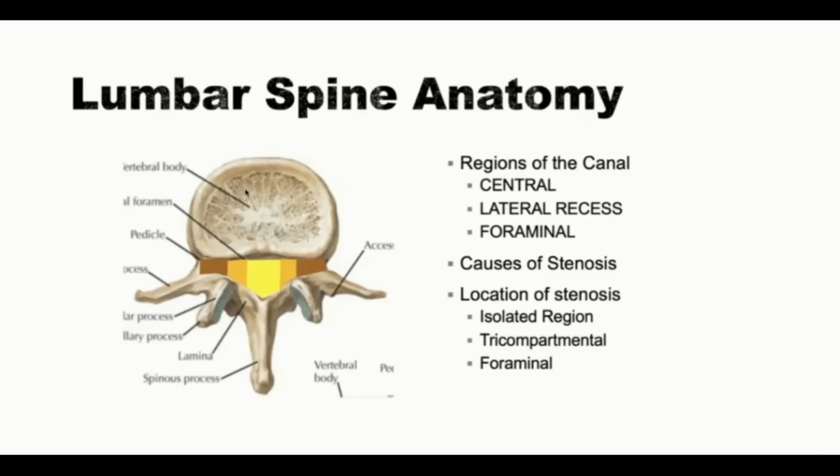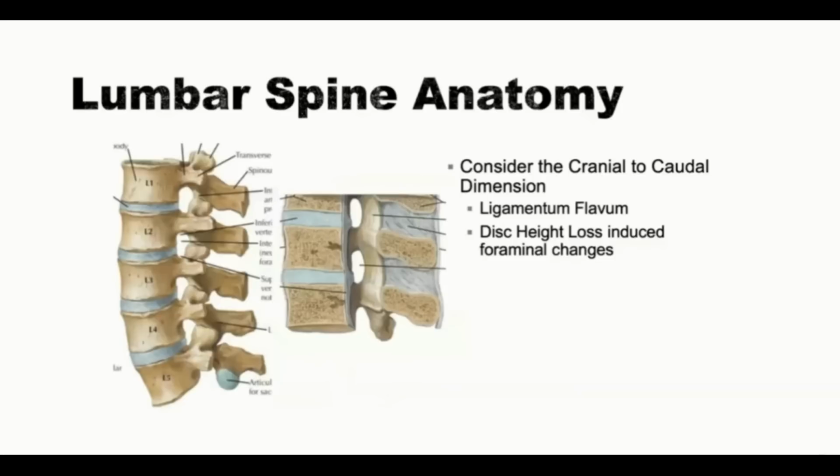Causes of stenosis, there's a myriad. There's a disc that's usually here sitting on top of this bone. The disc can be generally bulging due to loss of height. All that tissue kind of bulges out circumferentially and can take up space in the canal. There can be a bit of herniated disc material that can take up space focally in the canal. There can be osteophytes off of the superior articulating process that can start taking up some space. And then also, we have to consider the craniocaudal dimension, up and down.